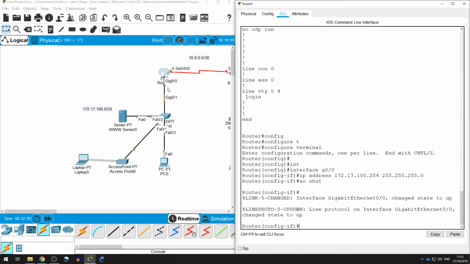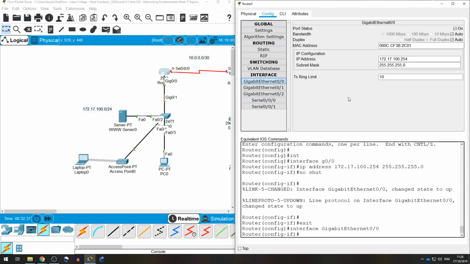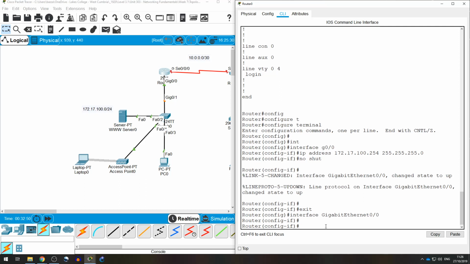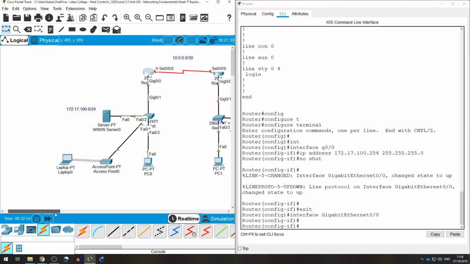So that's that one done. Easier. That would be the equivalent of me just clicking on here and typing the information there, which is what you've done in the past. But once more, you don't have that ability on actual routing devices like this.